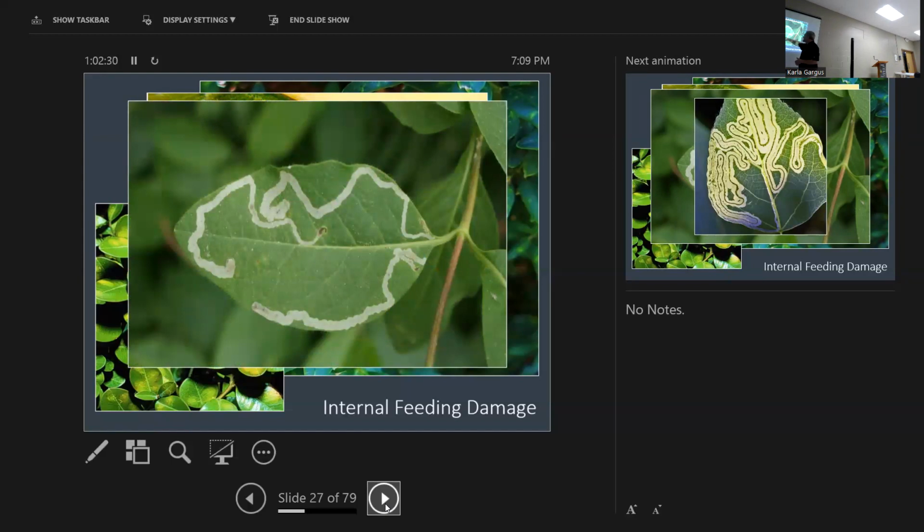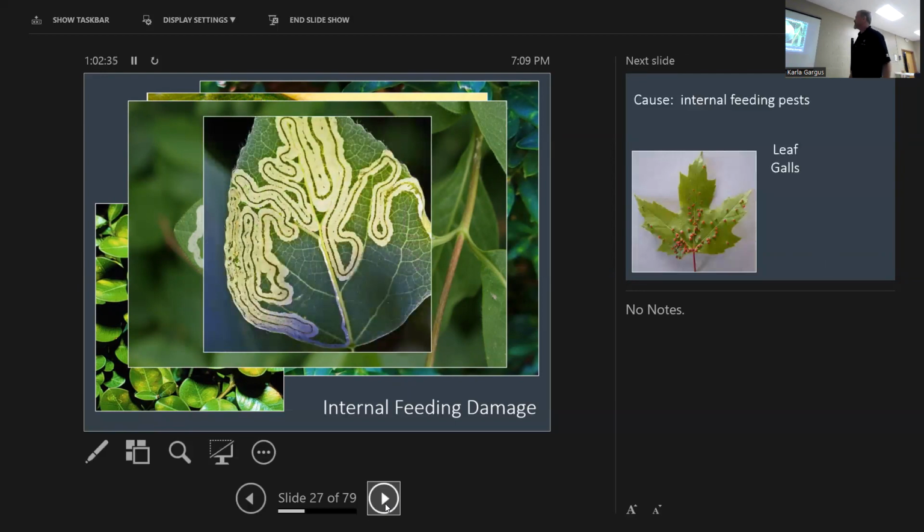Let's see what else. So here's some of that: the internal feeding damage inside a leaf. You may see that happen on some plants. There's one particularly pronounced feeding pattern on leaves. Sometimes they'll get in there, and there's a lot of rich green plant cells with all that wonderful chlorophyll, and that's what they're devouring inside of that. Leaf miners, yep. And then there's also skeletonizers that are more scraping some of the surface off. But yeah, mining through that rich tissue. You can see sometimes they'll start out as small paths that get bigger as the larva molts and gets bigger.